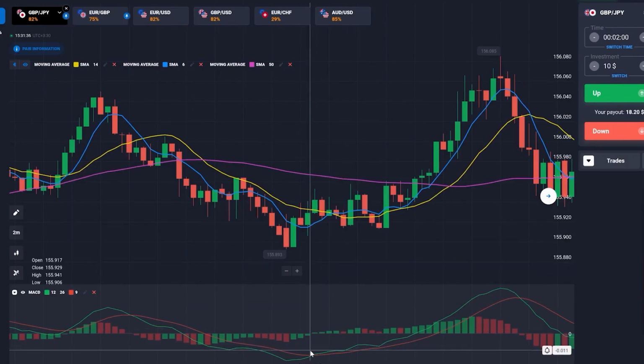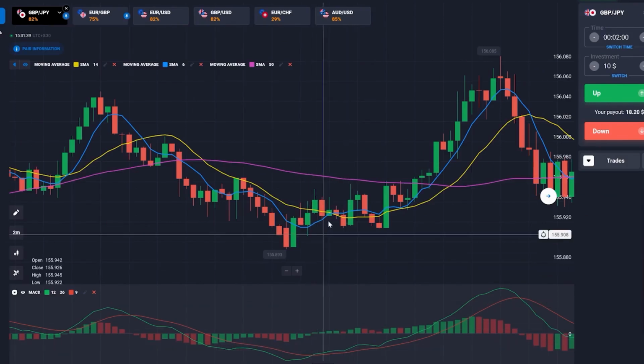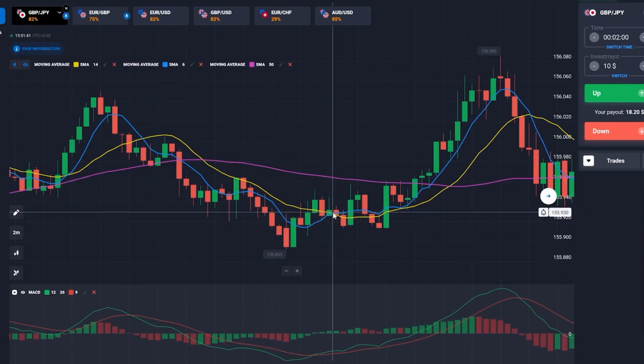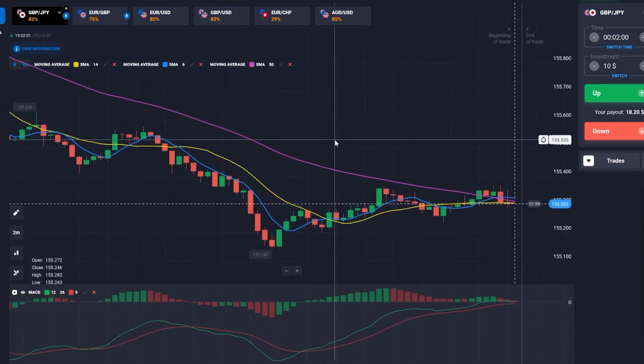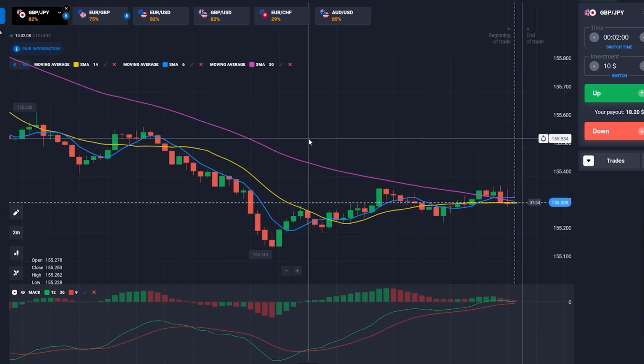In this case, we also notice the MACD crossover a few candles after the moving averages crossed, but it was out of sync with the trend direction, which led to red candles forming afterward. This happened because the 50-period moving average was still indicating a downtrend and the other signals were not aligning with it. In conclusion, if all conditions, moving averages, MACD, and trend direction are aligned, we can achieve great results. Now let's move to the live chart and apply this strategy in real trades, and we'll see the outcome together.